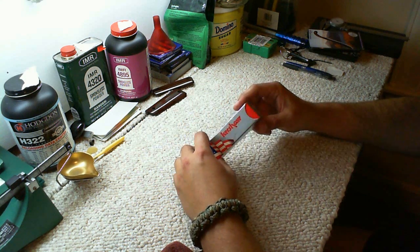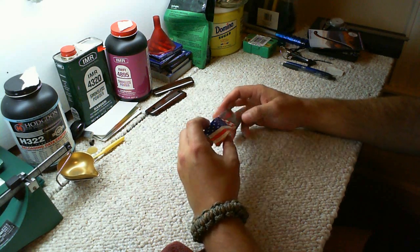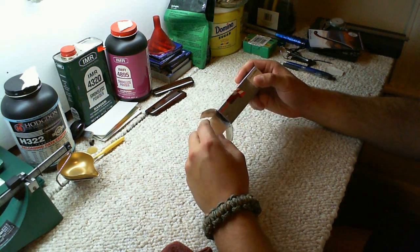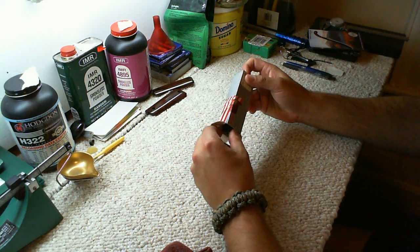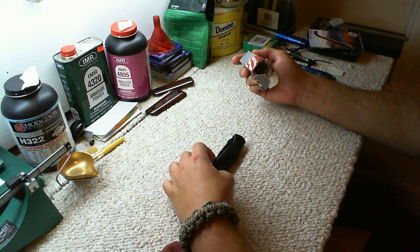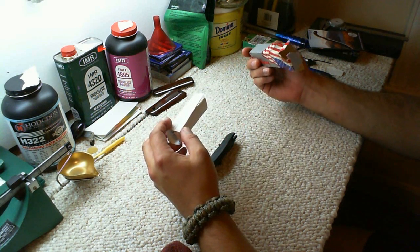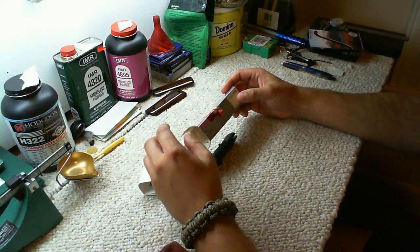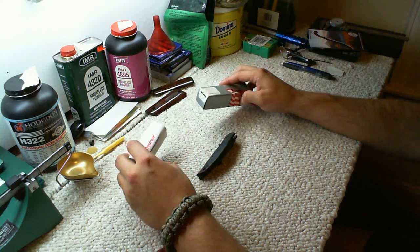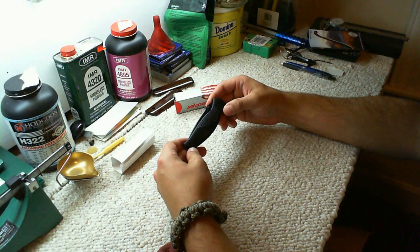I've had this knife for about 10 years, and I love it. I loved it so much I kept the box. I don't usually keep boxes for knives, but I did for this one. I just like this knife. I haven't used it a lot in those 10 years. I've actually used it probably more in the past 6 months than I ever have. But it's an awesome knife. I often take it out and look at it just because I like it. I've always loved the design of these knives.